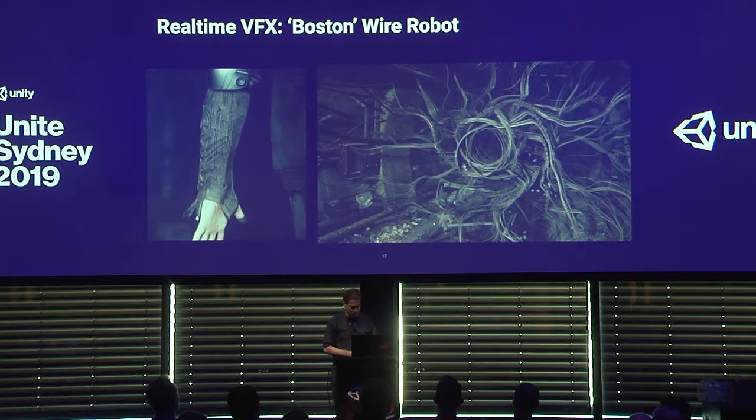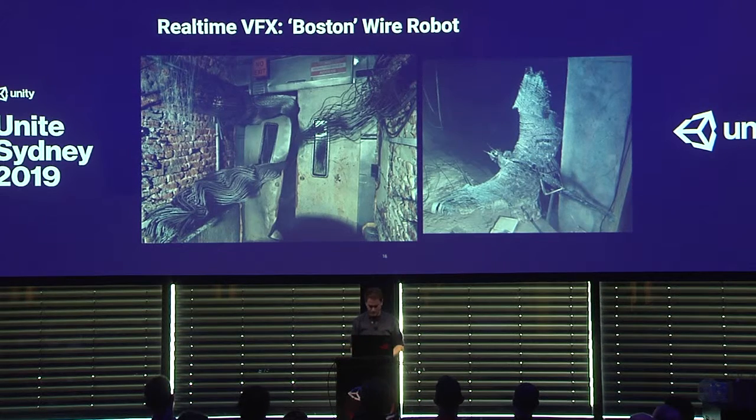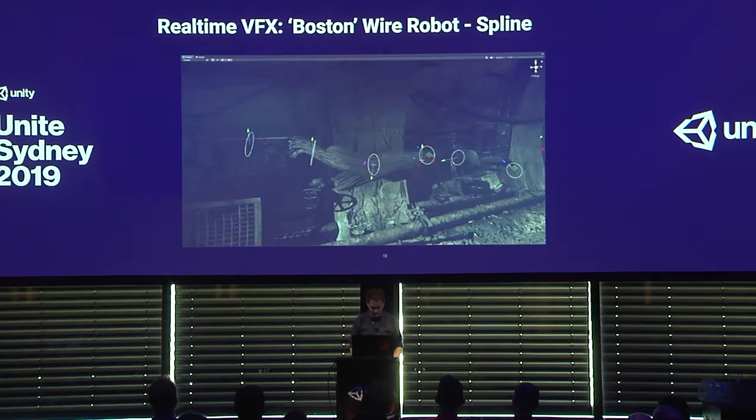The problem they had in part of the design was they needed these wires to move around this cinematic because the director wanted it to take different forms. The trouble is simulating all of these individual wires, and then let's say, for example, the door is now slightly higher or slightly back, then they have to resimulate that every time. So Boston isn't actually pre-simulated. It's entirely procedural. They built a lot of editor tools, and the story of this is you can create editor tools in Unity to control different things, to move Boston around the environment. They have these transforms, and Boston flows along these transforms, and you can move around and play with them.